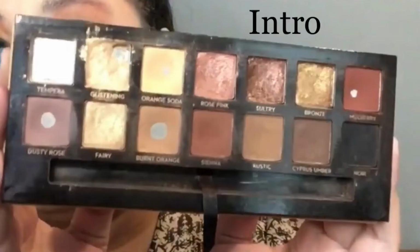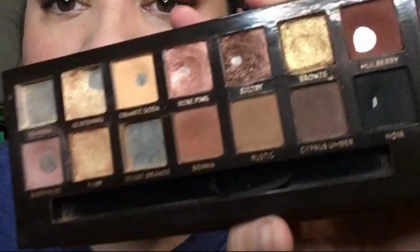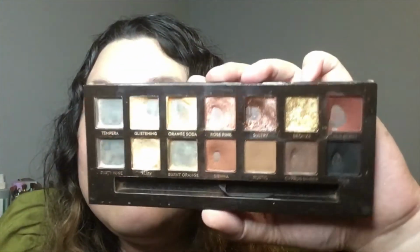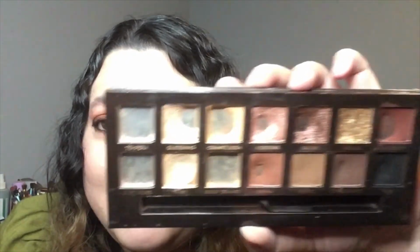I feel like I'm doing a pretty decent job at keeping up with my goals that I set every month. I didn't quite meet the goal that I set for myself in April, but I got pretty close. So I'm going to go ahead and show you first what the palettes look like in our last updates. And this is what it looks like now. So as you can see, there is quite a bit of progress going on here.